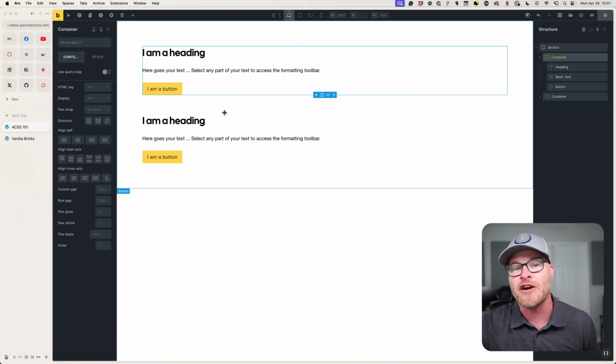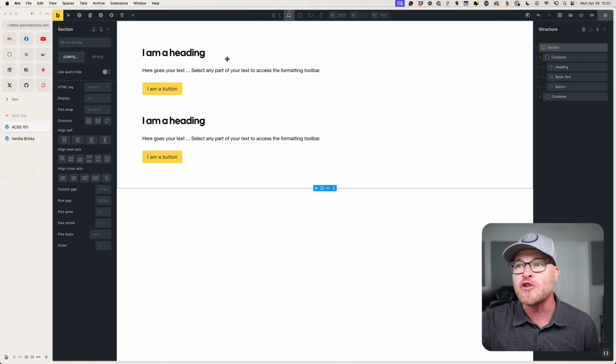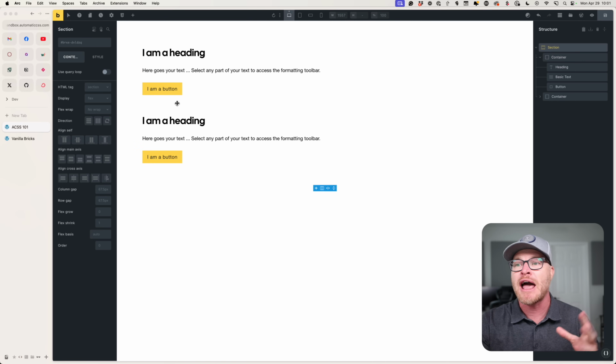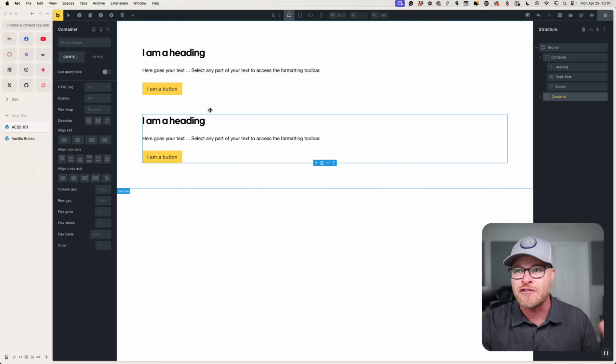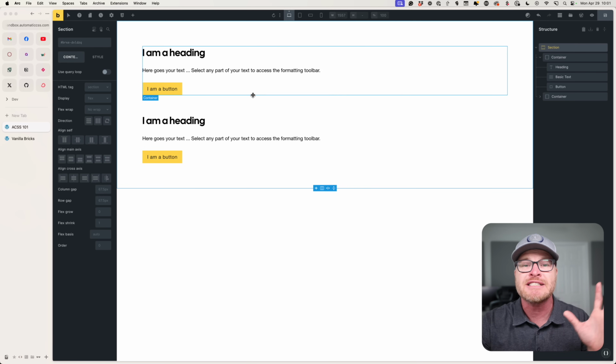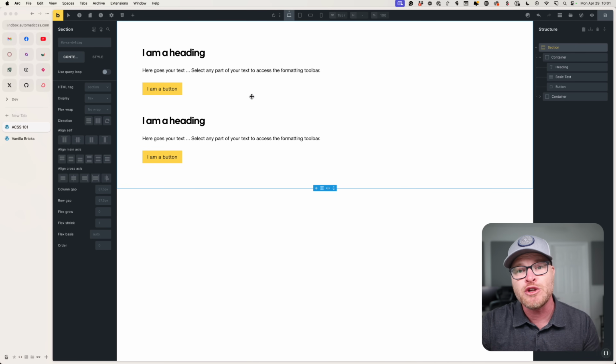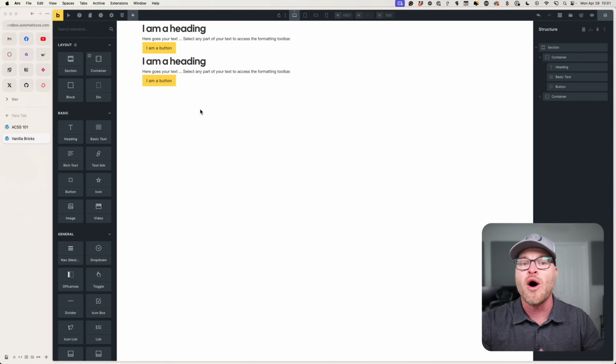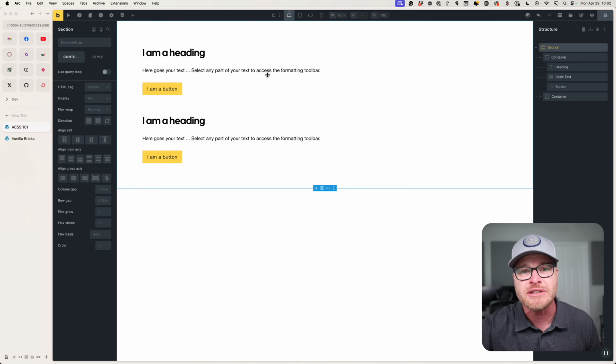It's already taking care of challenges that you don't need to take care of. You don't have to tell every container to have a gap. You don't have to tell every section to have spacing. You don't have to tell every section to space between the containers. This is all just done for you so that you can focus on building a scalable, maintainable site faster. Okay, this is all done to assist you. Whereas with a normal Bricks installation, all of this stuff has to be done manually. All of this stuff has to be figured out ahead of time before you get started. With automatic CSS, you can literally just start building because these things can be adjusted at any time.